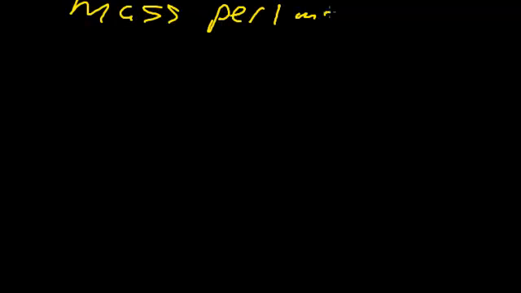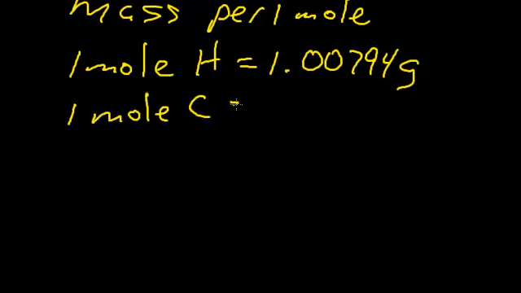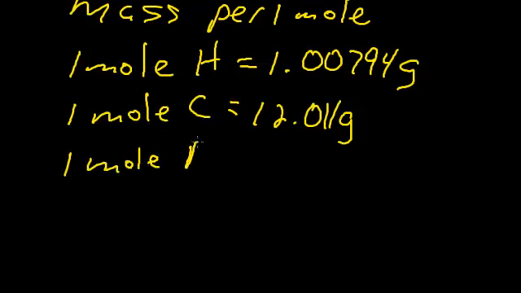Now, molar mass is the amount of mass a substance has per 1 mole. So if you have 1 mole of an element, like just 1 hydrogen, it has a mass of 1.00794 grams. Now, you can see this on your chart. If you don't see it, take a look at carbon. 1 mole of carbon has 12.011 grams. I'll do one more and see if you can find the trend. 1 mole of boron, that's atomic element number 5, has a mass of 10.811 grams.